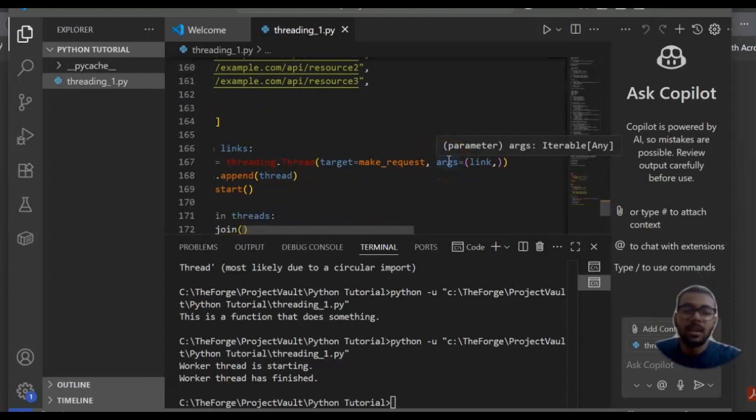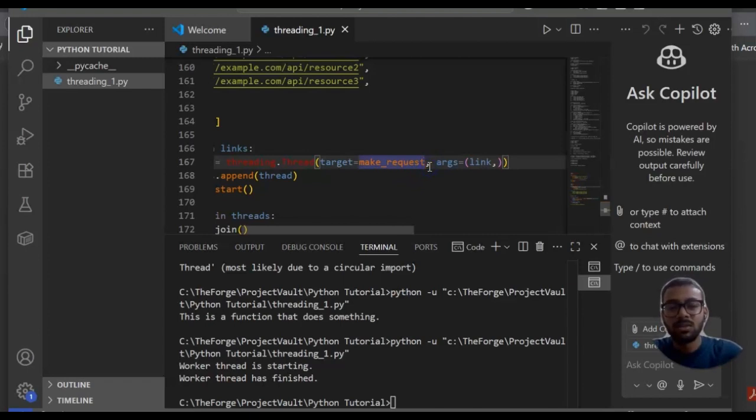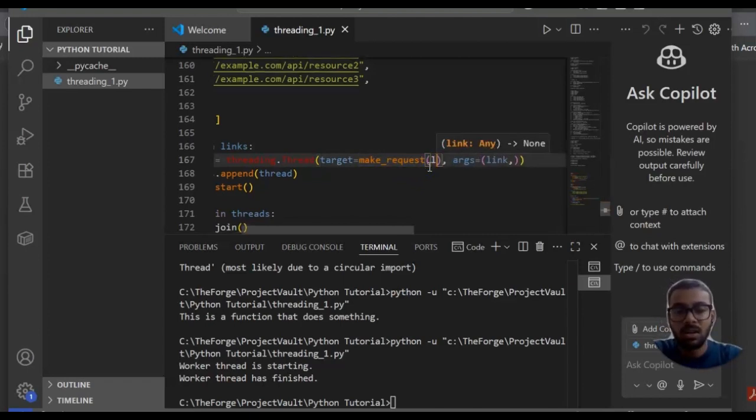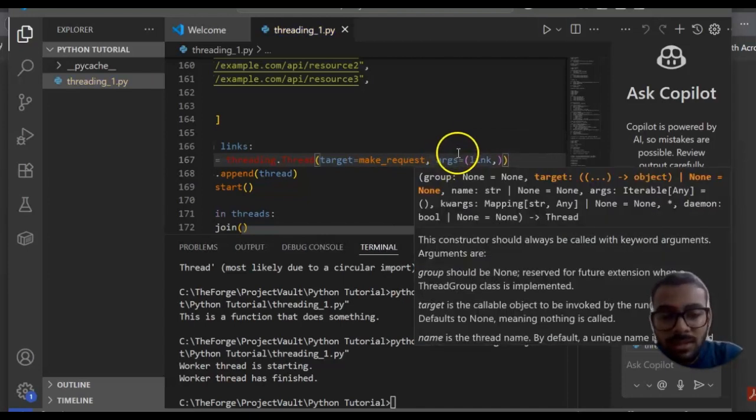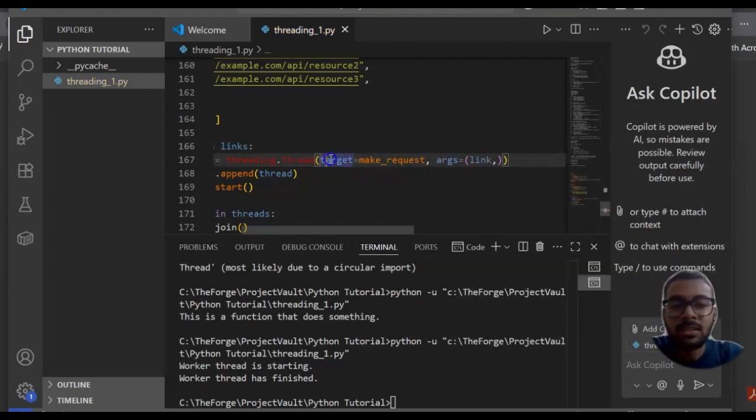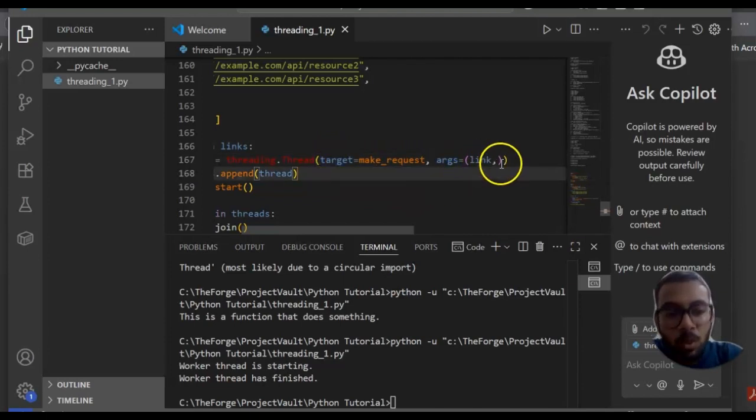So we did not get time to understand how we pass arguments, right? In thread, you can't simply pass arguments to functions like this. You can't do link; this will throw an error. This is not the way. To pass arguments, we set the function name as target and the tuple of the arguments using the keyword args.